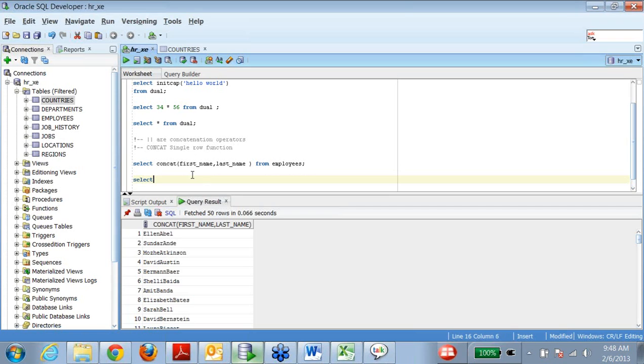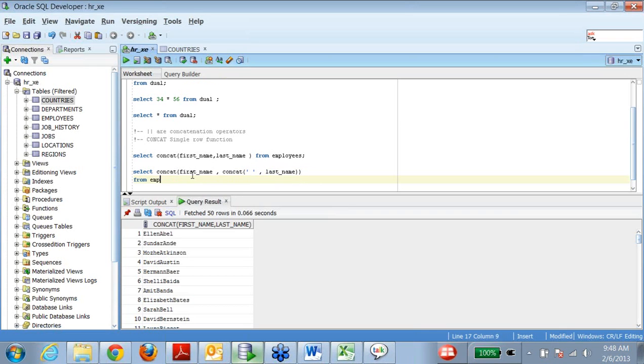Okay, so what I can do is write here concat first name comma concat space last name from employees. This is called nested functioning. You can use functions inside a function.